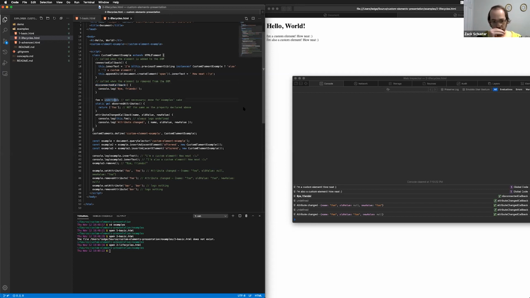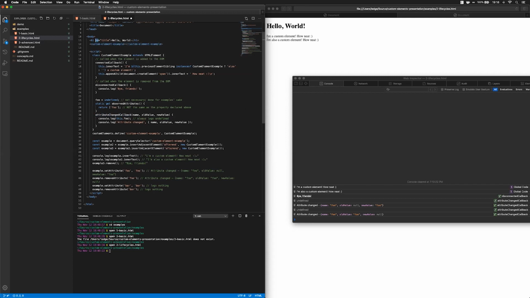So from there, the last part of the lifecycle is the attribute changed callback. This is exactly what it says on the tin. An attribute is, for instance, if I'm on this H1 and I say id equals title, that id right here is an attribute.